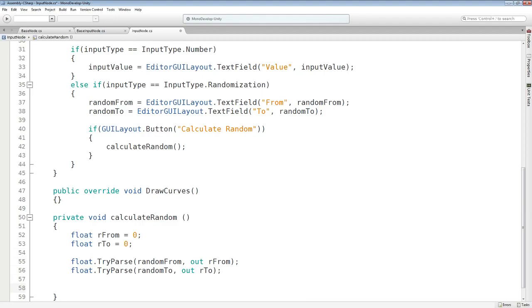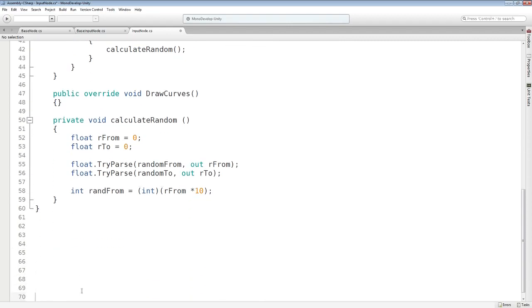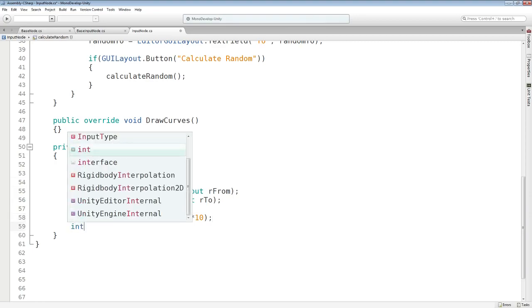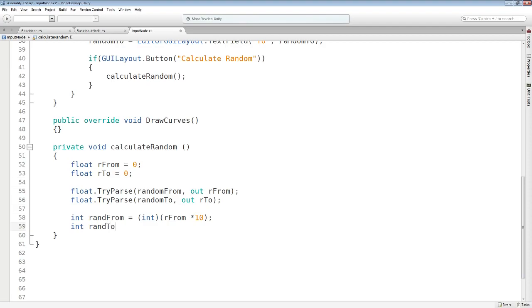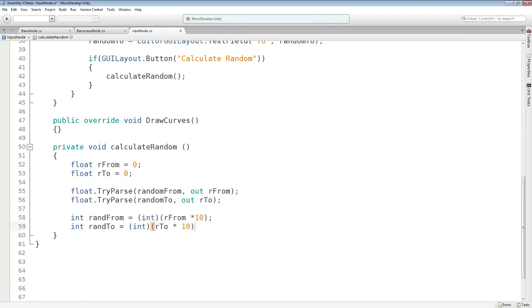After that, now that we have our floats, we want them to be cast as integers so that we don't have decimal values, and the way to do that is by casting it as an integer and we multiply it by 10, and r2 is going to be the same, r2 multiplied by 10.